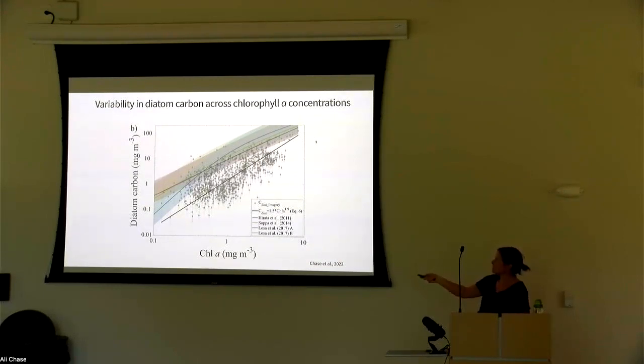With a pigment-based method we don't see this variability, because by definition the diatoms are defined by the pigments. So this is new information that's extremely valuable, because now we can try to get at why there would be more diatoms when the chlorophyll concentration is 1 milligram per cubic meter. Is there a condition or a place or a time where we have 10 milligrams per cubic meter of diatom carbon versus 0.3? Hint, ancillary data is important.